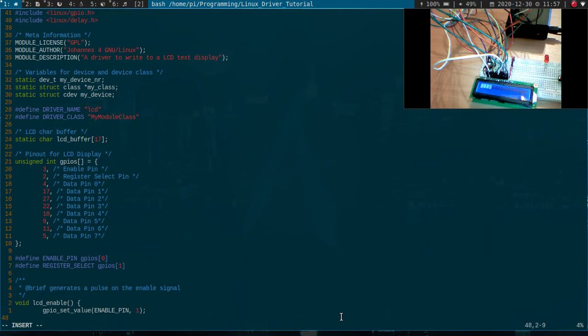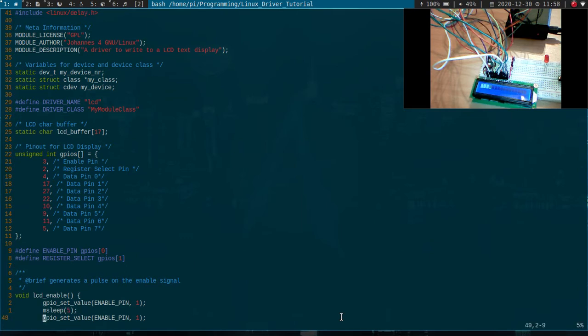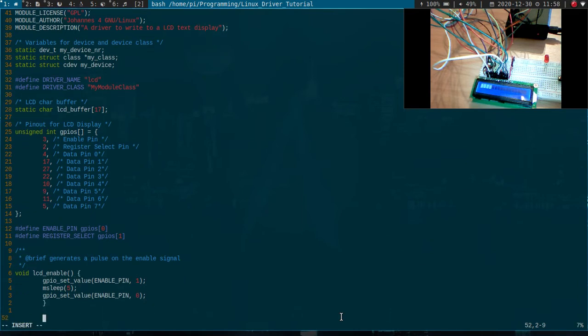Then it will wait a little while. I'm choosing 5 milliseconds here. You can use a shorter time, but for our purposes it will be okay, and then I will just set the GPIO to 0 again.